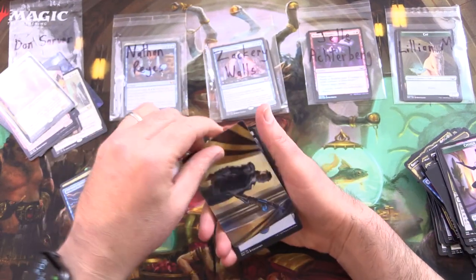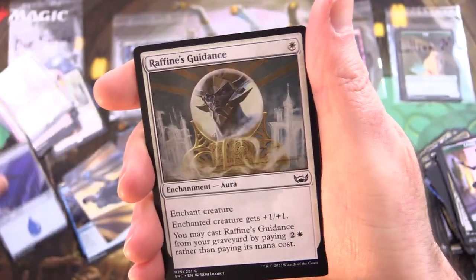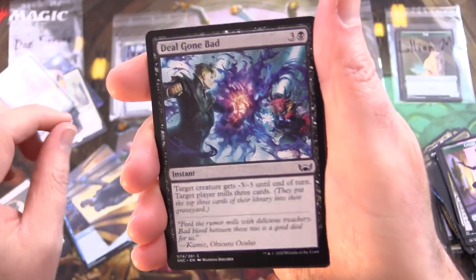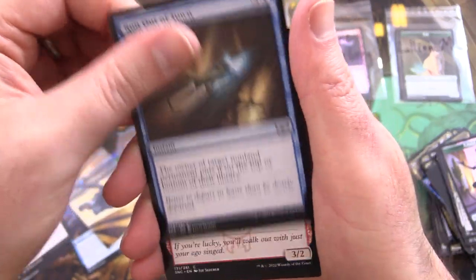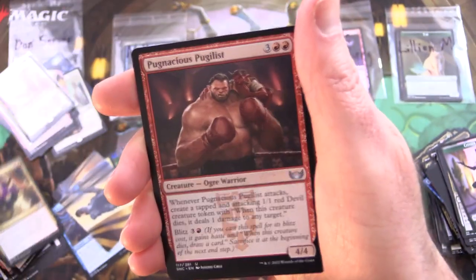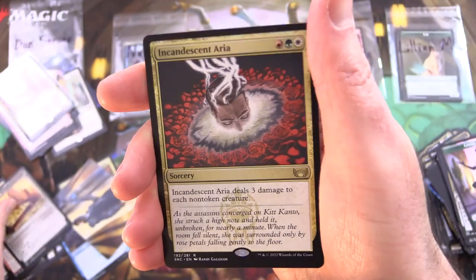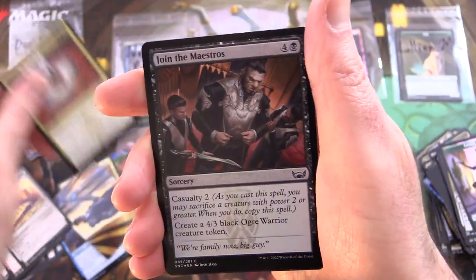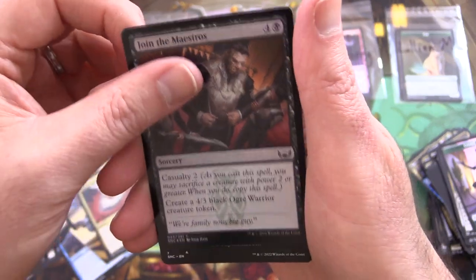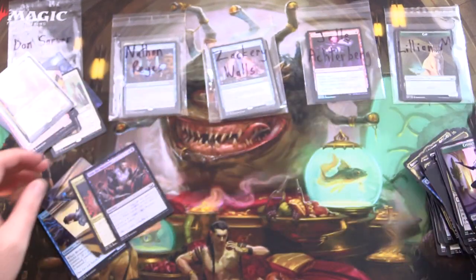We've got a Backup Agent. At least he's not a cat. That's the only thing I can say here. Looks like he's a human, or he could be a shapeshifter. We've got an island. Raffine's Guidance, Deal Gone Bad, Run Out of Town, Witty Roastmaster, Forge Boss, Fatal Grudge, Pugnacious Pugilist, Pyre Sledge Arsonist, Botanical Plaza, and Incandescent Aria is the rare, along with a foil Join the Maestros, and nothing from the list there, alas. Okay, so let's scoop it all up here.